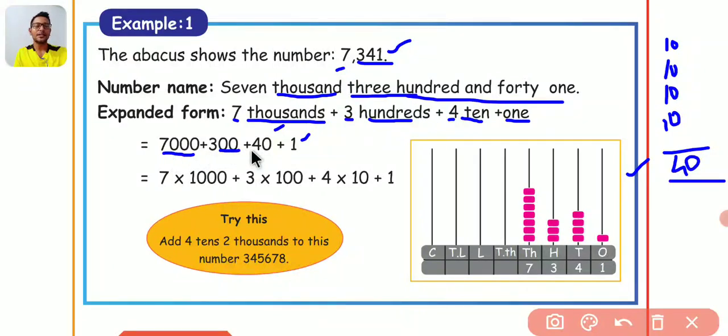Now they are separated by multiplication. Okay. So 7 cross, how many zeros are there? 3 zeros. You just write 3 zeros and put 1 in front, okay. That will become 1000, and put a cross mark. That is 7 cross 1000. That is 7000. If you multiply 7 cross 1000, you will get 7000. I hope you understand.